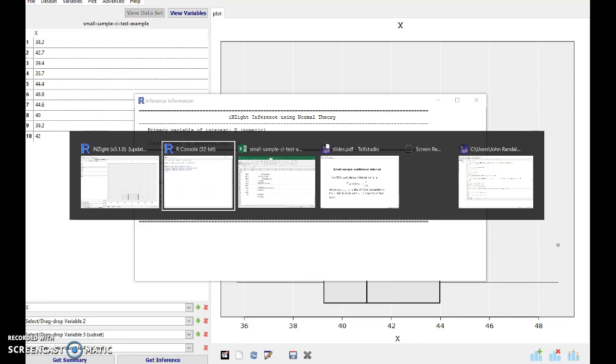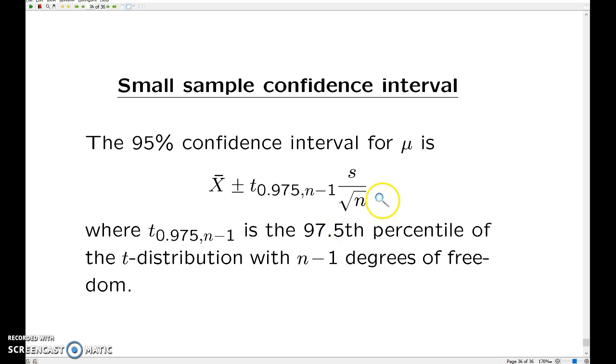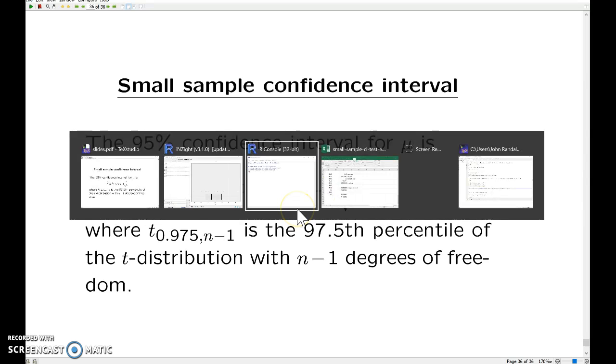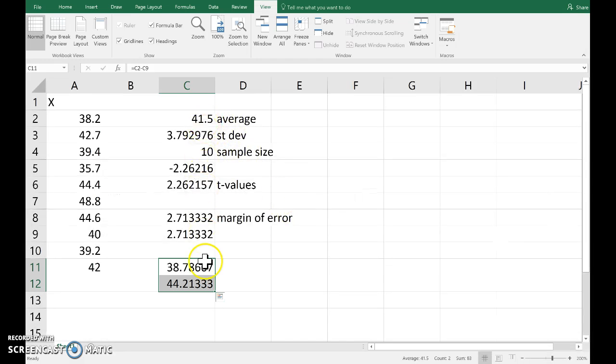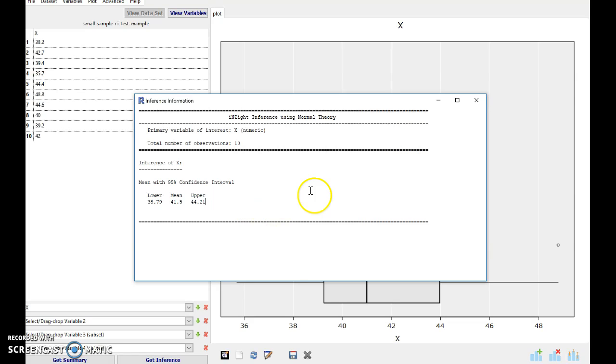So we have various options, a sort of manual approach that we can happily do with a calculator and a t-distribution table. A slightly more sophisticated approach where we use functions in the spreadsheet, or probably the simplest in some ways was to use statistical software to automatically calculate for us a confidence interval.